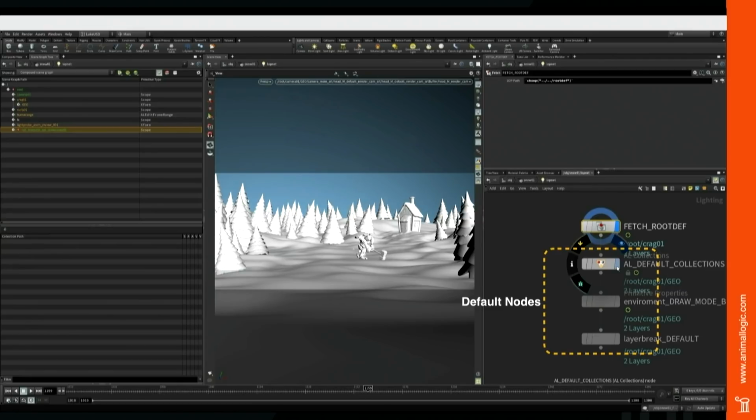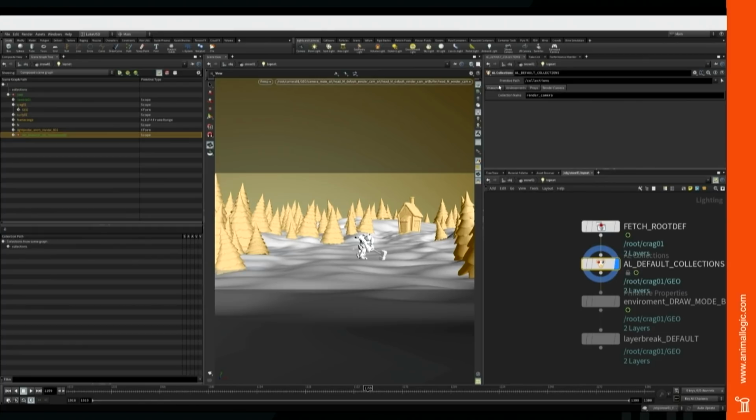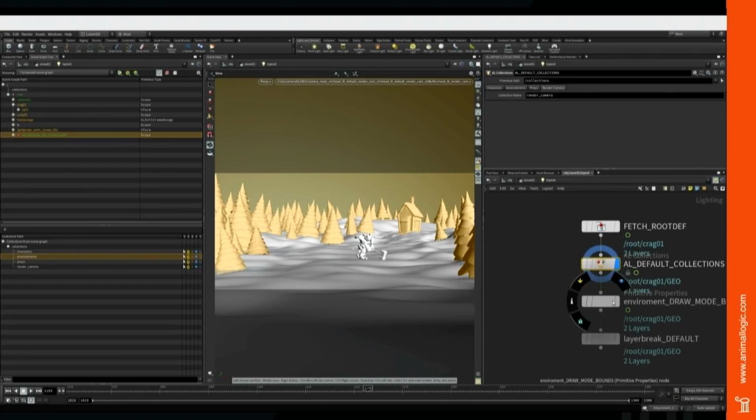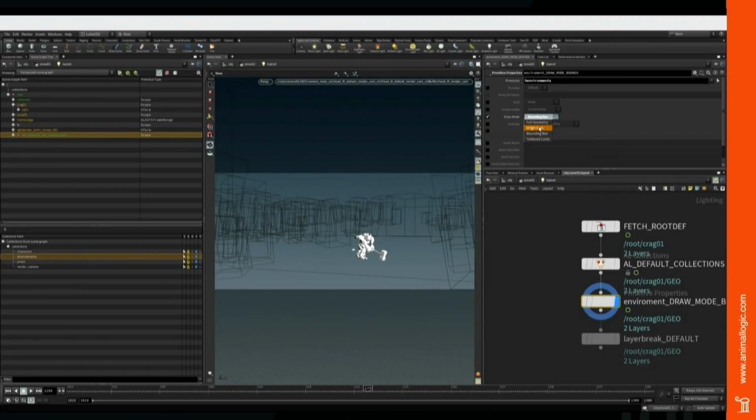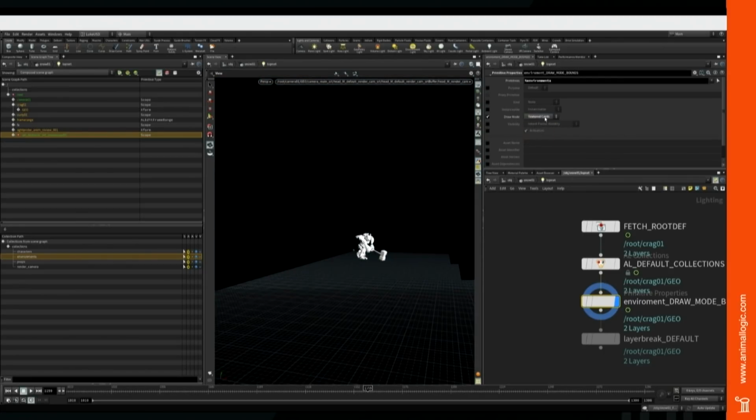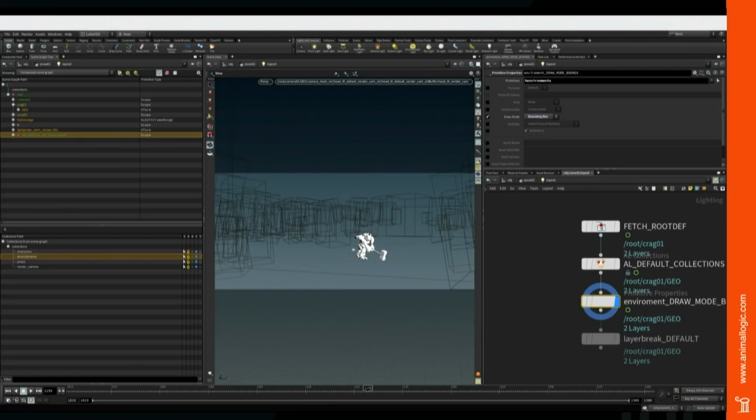We also have another few default nodes there. So we've got the draw mode, which allows us to swap out to bounding box and things. If you just watch it through here, you can see that we've got all of our different things, and inside that's just a Houdini digital asset that inside is using pure LOPs nodes. You can see it just groups all of our collections, so you can come in here and select all of my environments or my sets. And then you've got your draw mode. So in here, we can come in and swap out our bounding box. It's all very quick, very efficient, and it allows us to give the artists at least a rough representation of, okay, where do you start? How do you do a few basic things inside of Solaris?